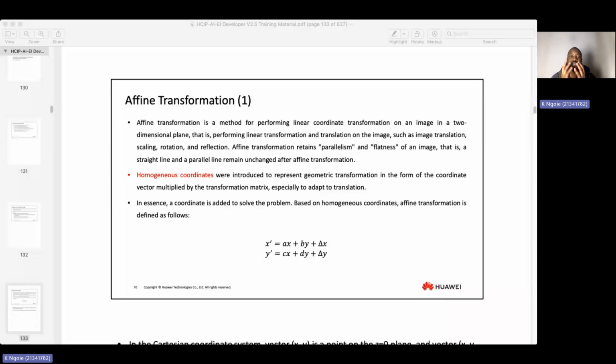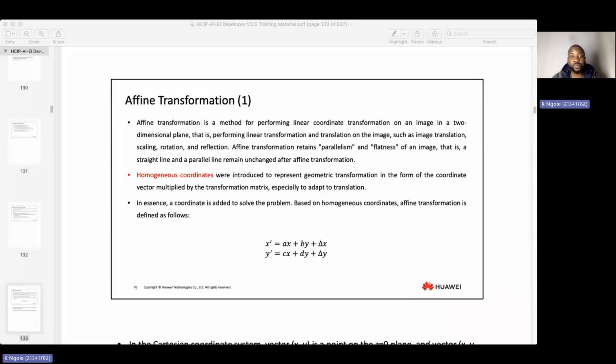So what is an affine transformation? Basically, this is just a linear mapping between two coordinate systems that will preserve parallel lines, which will remain parallel. The ratio of distances along a line remains constant as well. Unlike the general transformation, in this case angle and length may not be preserved. So we're going to change the angle and length, but parallelism is preserved. If there are two lines that are parallel, they remain parallel. And so that is an affine transformation of the picture.